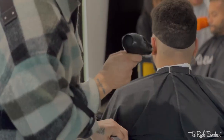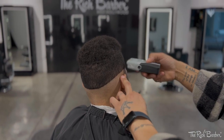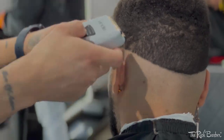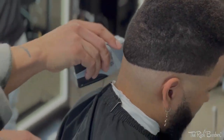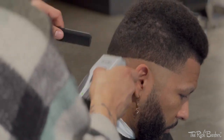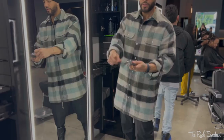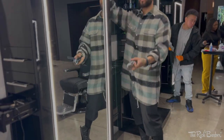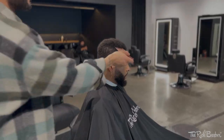This is actually one of my favorite cuts I've done in a while — I think it came out real dope. The way I did the part, it just all came together, so make sure you watch it to the end to see the whole process. I'm gonna put the shaver on them — I always check with my clients to make sure their skin isn't sensitive to the shaver. He was cool with it, so that worked.